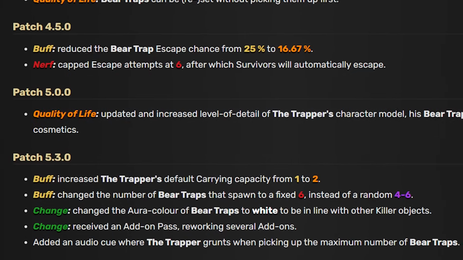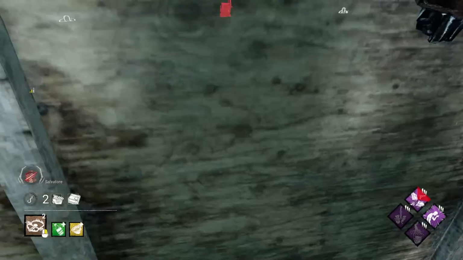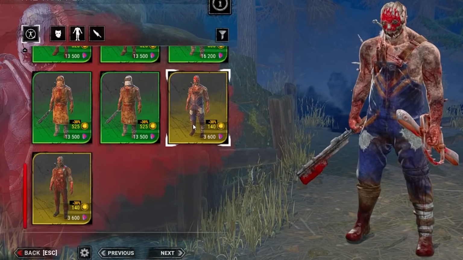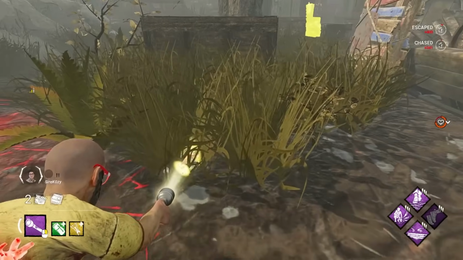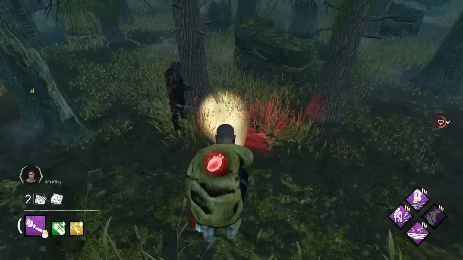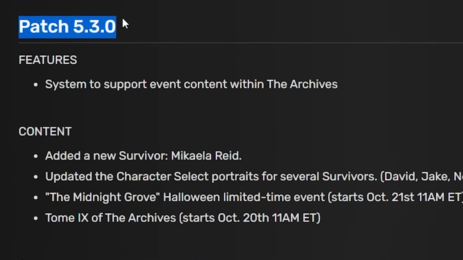In the patch 5.0.0, there was a minor cosmetic update for Trapper, which however had a pretty significant impact on his gameplay. On top of increasing the level of detail on several of his skins, Behavior finally made his traps look darker, which as a matter of fact made them way harder to detect, even without the dye add-ons, especially on his native maps.